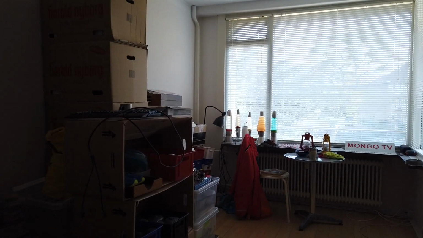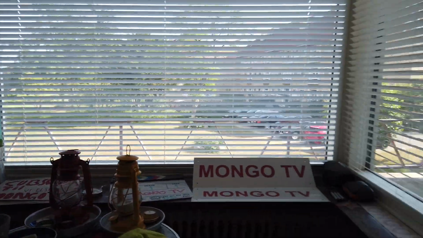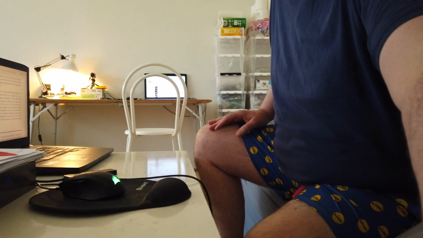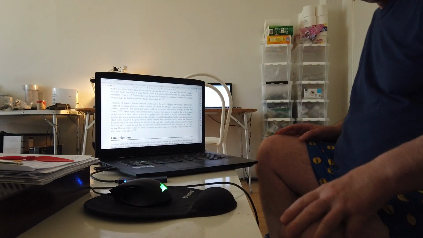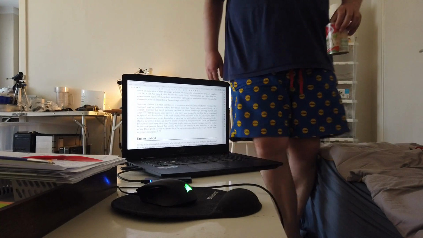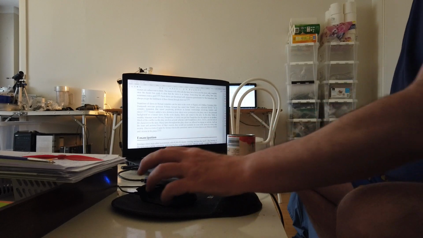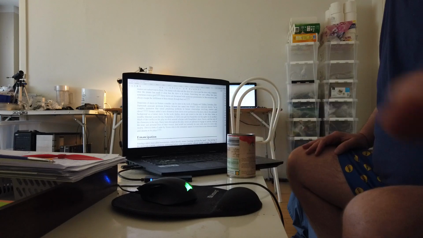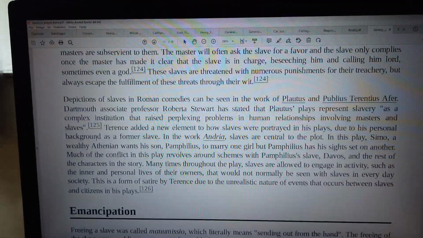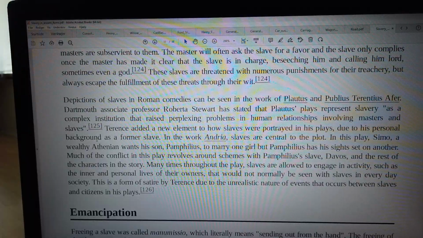So let's try to finish reading. Yes, I need a minute, two minutes to do my reading. That's my tripod. Just read, we only need a few pages. Yes, just read from the top.